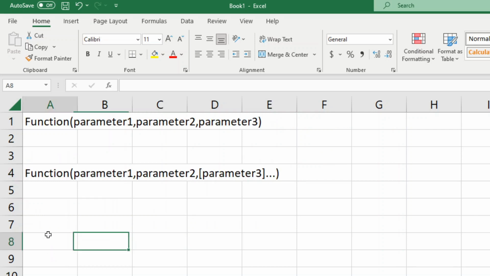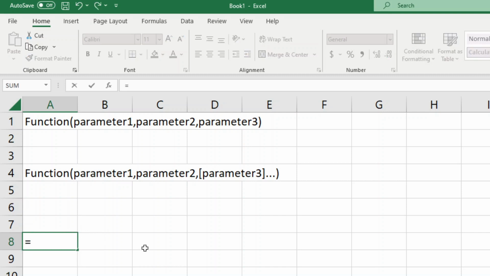So a function is something that you can use in Excel to do some more advanced calculations. And how you call functions is the same way you start a basic formula in Excel. You're going to click a cell, you're going to type the equals sign, and then you're going to type the function. So there are a ton of different functions, and I'm not going to go over too much about the different kinds of functions that you can use. What we're going to learn first is how to read function syntax.